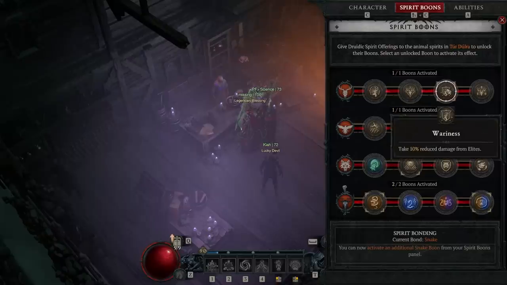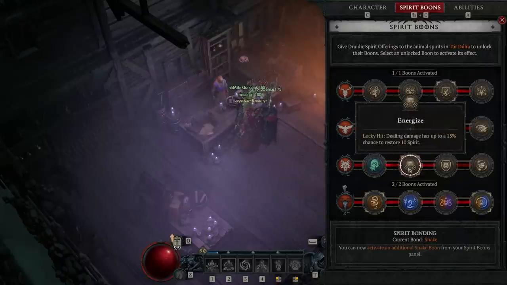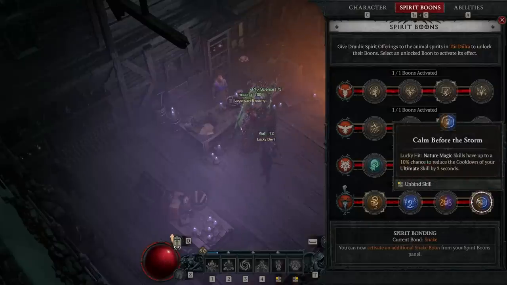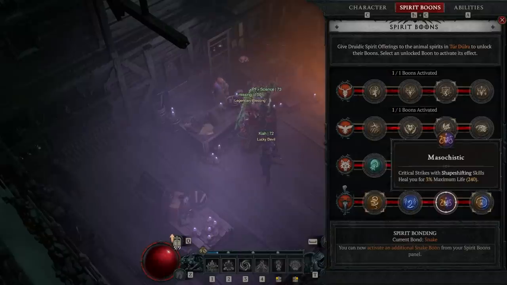For our spirit boons, we're doing Wariness, Swooping Attacks, Energize, or if you don't feel you need the spirit at all, feel free to go Calamity instead. We're bonding with our Serpent, and we're getting Calm Before the Storm, and Obsidian Slam. If you need extra survivability, feel free to grab Masochistic instead of Obsidian Slam.